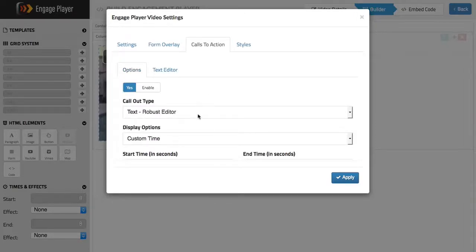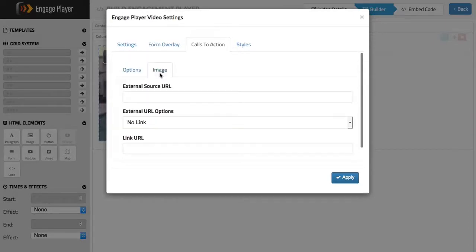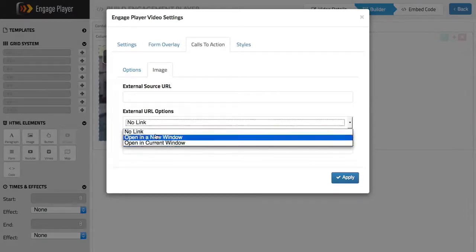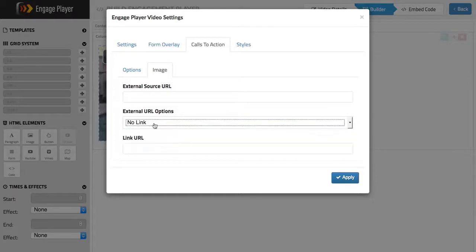We also have then the image. So at that point, now all the options are the same for each of those call to actions. We have external source. You're just going to basically paste your URL in there as to what it is. Everything is totally responsive, so you don't have to worry about resizing. It will take care of that for you. You'll have external for the click if you want it to take them somewhere. Maybe it's an ad, whatever it may be. Open in the new window or the current window, and then where you'd like it to go.